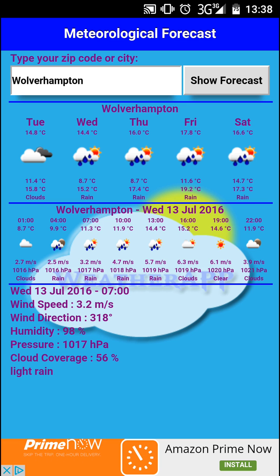You have to make sure that you actually know which city or zip code you're in, because I make no effort here to validate the city or the zip code within the app itself.